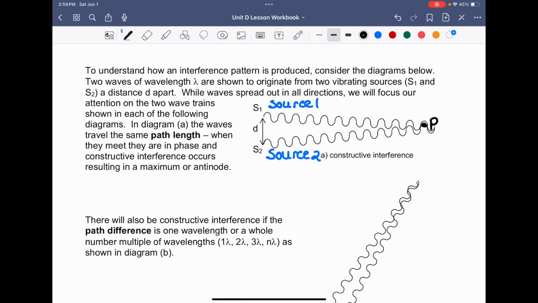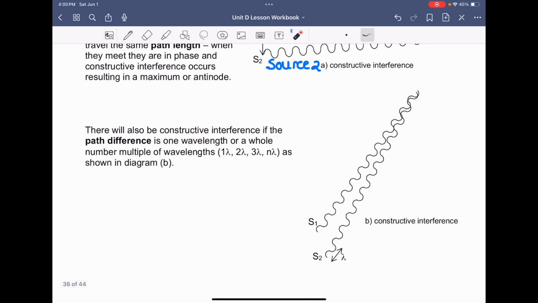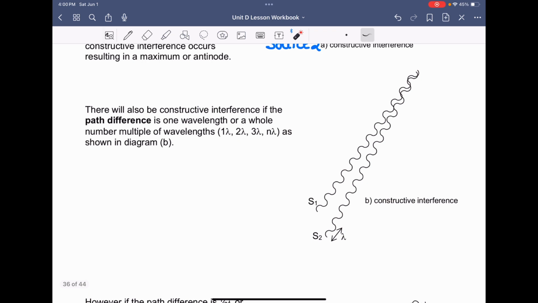The pattern we start to notice is all these areas in which their troughs meet, their crests meet, their troughs meet, their crests meet, and eventually they'll perfectly overlap if this is a path difference in which it's an integer value. And here's what I mean by that. Suppose that I have source 1, which is this shorter wavelength, and then I have S2, which has that extra wavelength, or extra lambda, on it.